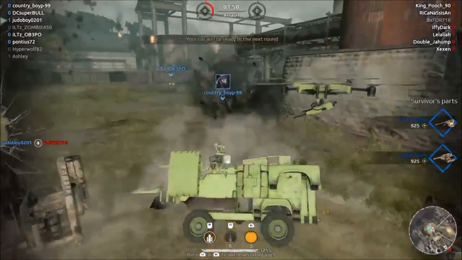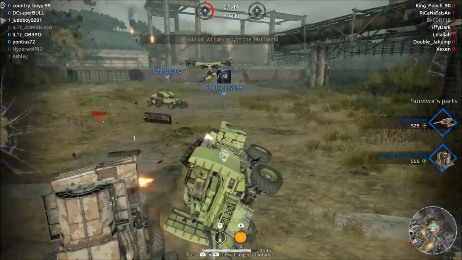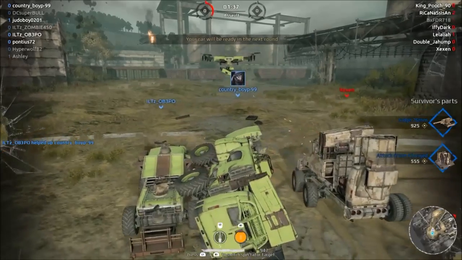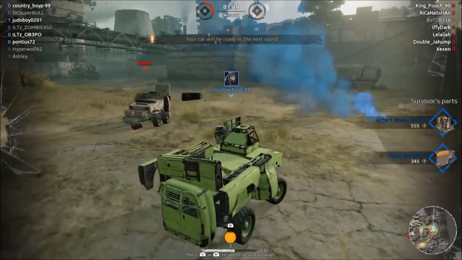So, ways to win. Kill their whole team. Have more cars left than them at the end, when the time runs out. Capture their base. Have more points than them by the time runs out. Points trumps number of cars.